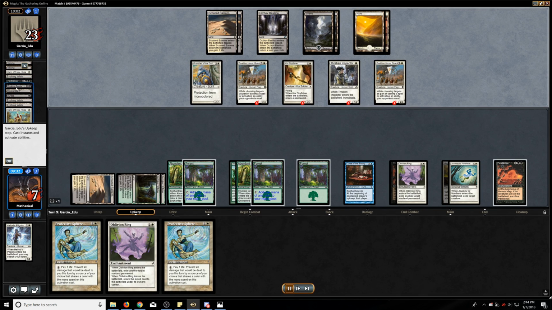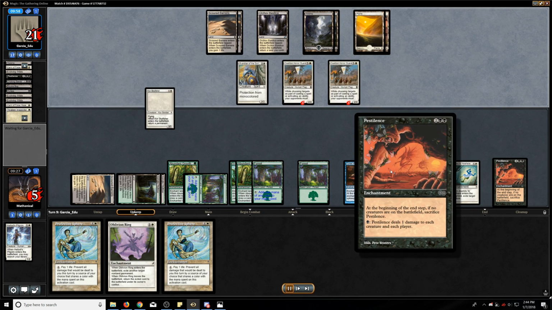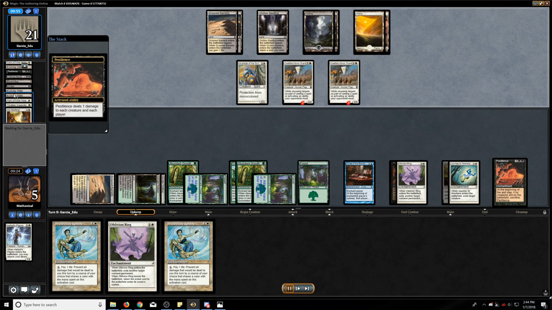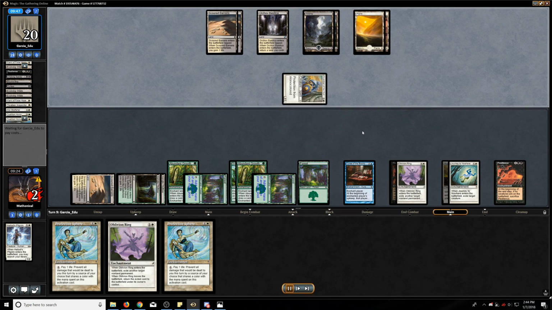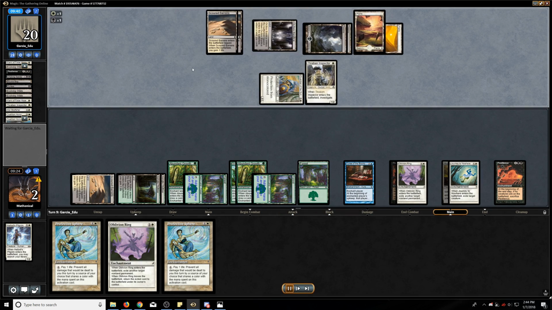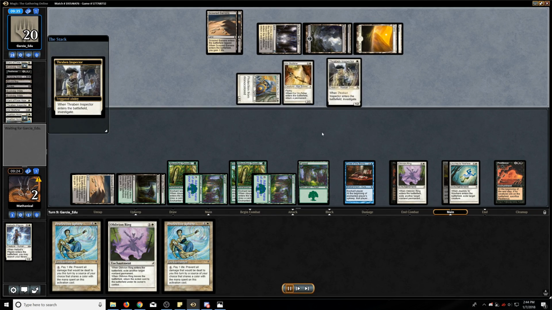We've only seen 1 so far, so there's 3 more in their deck somewhere. Well, actually, we also have 1 under here, so there's 2 more. It's going to be close. If they have Pestilence here, we do lose. So this is where we just have to cross our fingers and hope. And they're digging. All right. Okay, we can survive this.